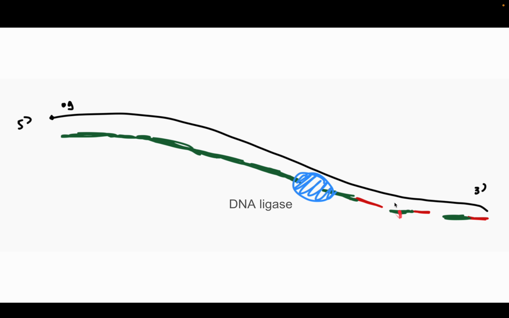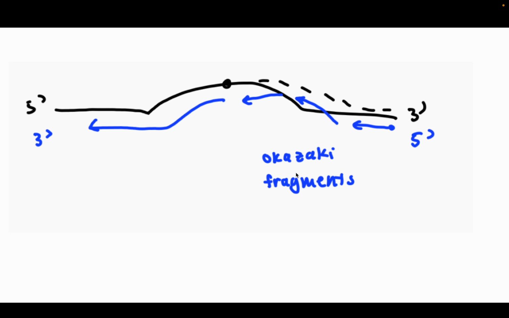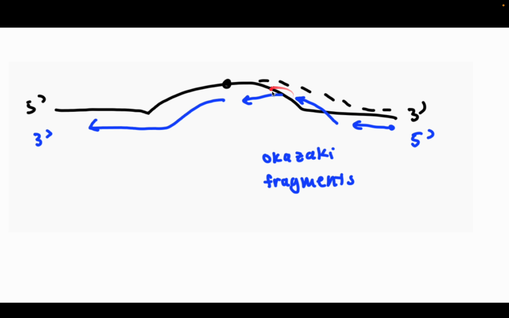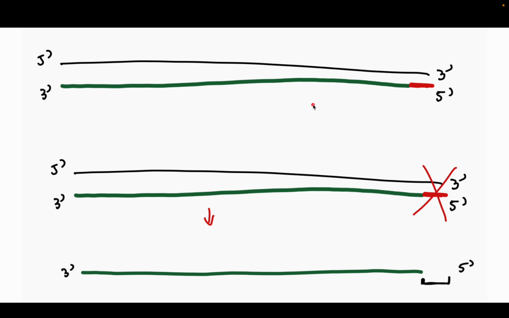You see here, it's still connecting them. And so ultimately, this will be our lagging strand. Going back here, we have the leading strand, which continuously synthesizes, but on this side, because it can only move from 5' to 3', and it is dependent on the elongation of the replication bubble, it is done in fragments. That's why it's lagging, because it takes longer because of the primers and the additional steps of DNA polymerase 1, ligase, all that.